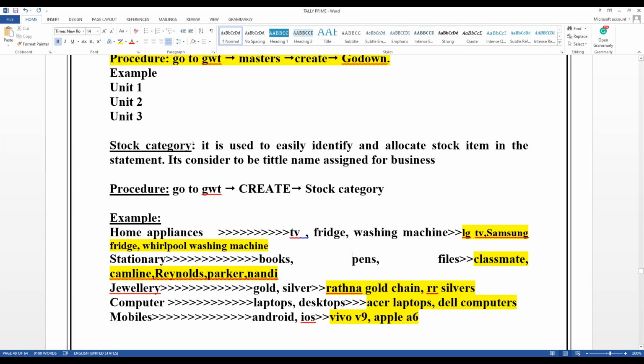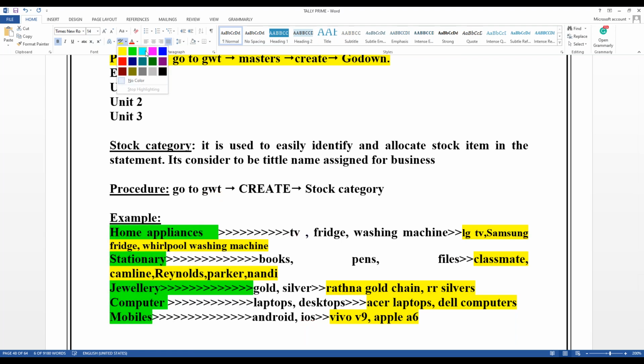Fine. So home appliances, stationery, jewelry, computers, mobiles, all these are the main headings. All these main headings are considered the stock categories. Next, you have the stock group, which is the second level of every stock that you have.